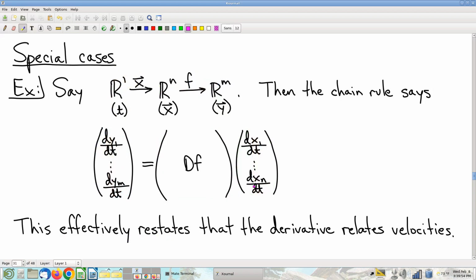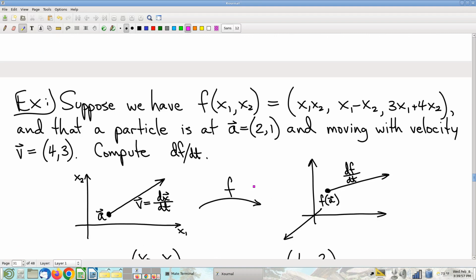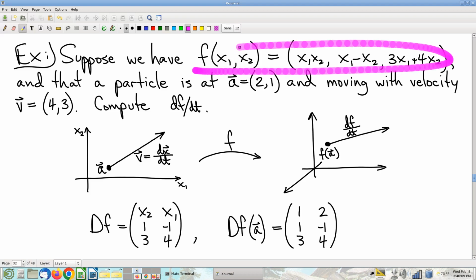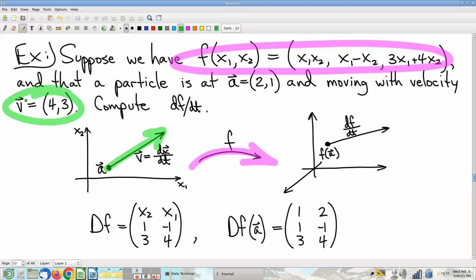And a quick example, and I'm going to be real quick with this because, as usual, we're behind schedule, tough choices, and all that. But this is an example that very well could have been a couple of sections back when we first defined derivative matrices. We have here a function with two input variables and three output variables, and I've got an input velocity. There it is. Our input velocity is 4, 3, and the question asks us to compute the output velocity, df dt, whatever that is. How am I going to compute that output velocity?